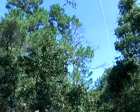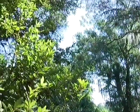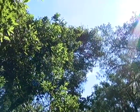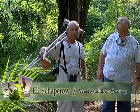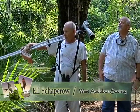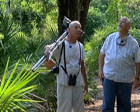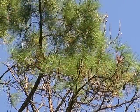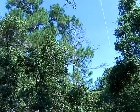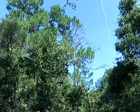Eli, what's the overstory that we're looking at right over here? Well, we have some pretty tall longleaf pines, and the oaks aren't that small either, so it's a good coverage. Of course, the ground cover on my side are these saw palmettos, and they grow everywhere in this part of the state, in both moderately dry soils to very wet soils. Okay, so we've got longleaf, and I guess that's also loblolly, some of them in there. Yes, we have several varieties of bays in this area, I believe. And that's a big pine tree.